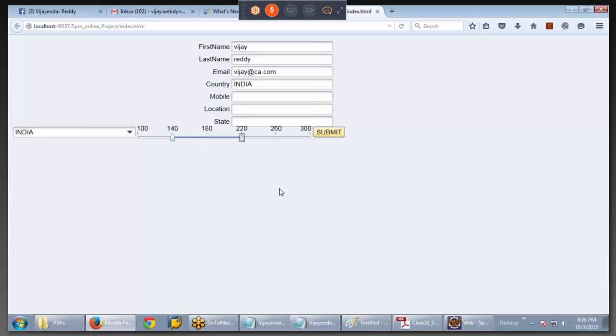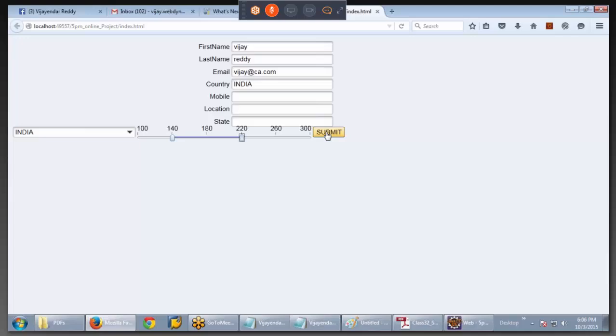So now when I click on the submit button, I want to capture those values by using the controller. The purpose of the controller is to implement a function. You can write your coding there in the controller.